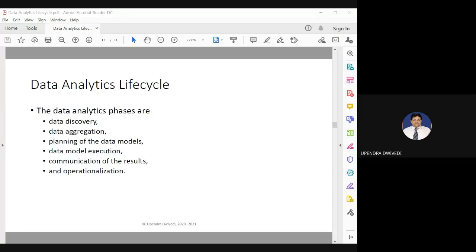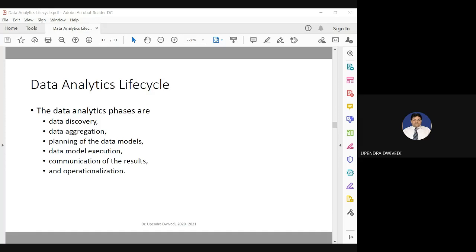So your data model must be risk averse, meaning whatever data model you apply must contain a risk model. After that, we go for the data model execution. Then I get the result, and how you are going to represent the result to the user is also important.